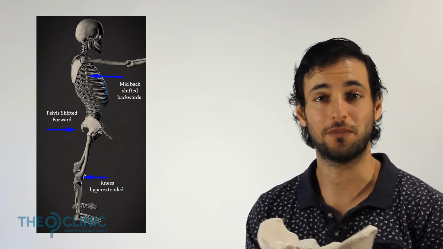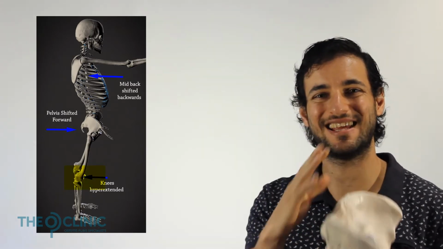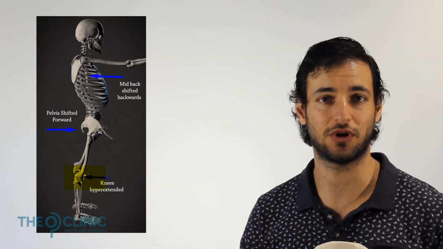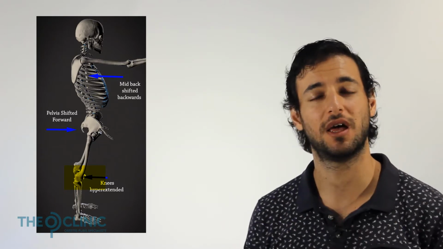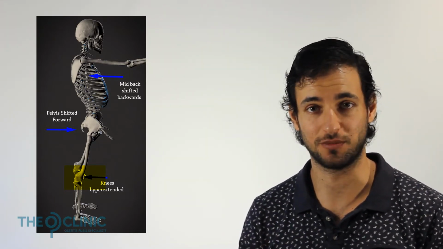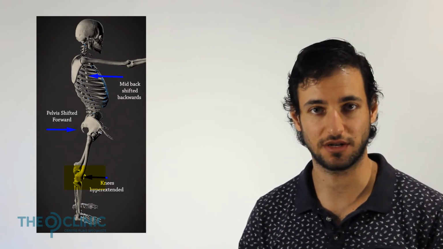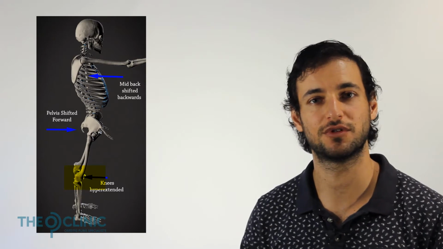Now, for your OP, it means a few things. As you shift this pelvis forward, the knee is going to hyperextend backwards to compensate as the femur moves backwards. This is going to create and exacerbate your overpronation and your oversupination, which is of course going to increase the load that's going into your adductor area, as we've talked about in previous videos.